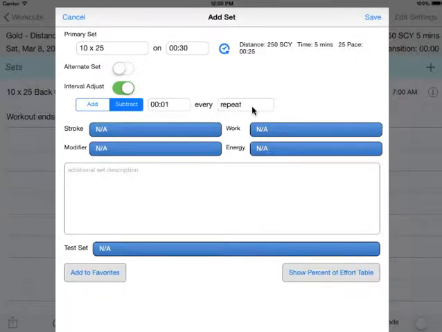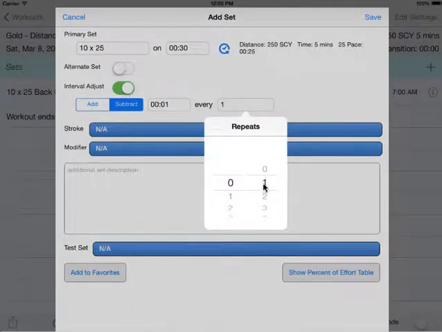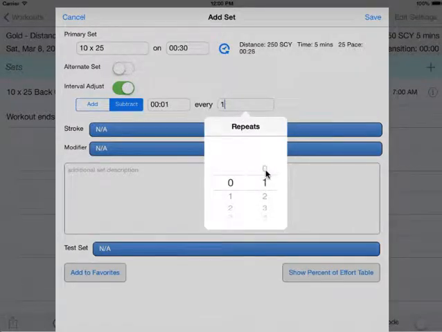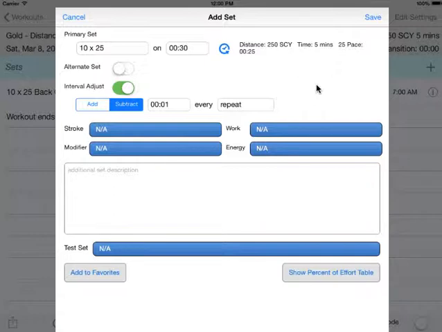And I have that option. I could also subtract 1 every 2 repeats, so I'd be on the 30, on the 30, on the 29, 29, and so forth. So this is very customizable, and you can figure out how you want to run this set.